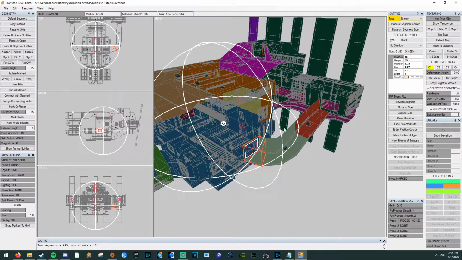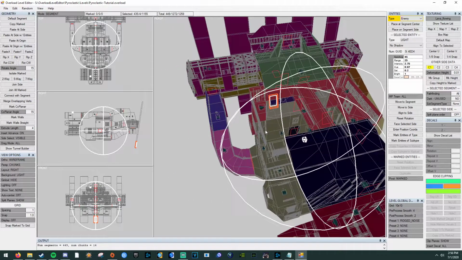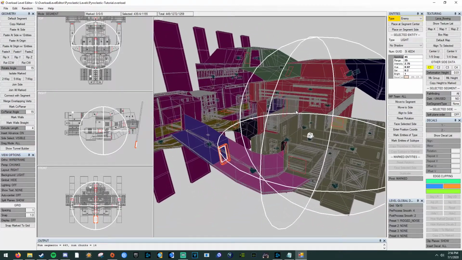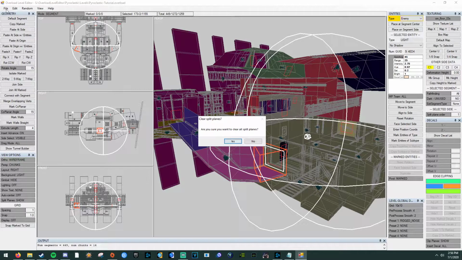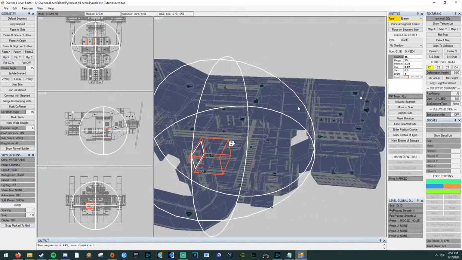That's a 2, and a 1 here doesn't. Sometimes you'll notice symmetry doesn't really work out too well with this. Again, you might have to just redo things entirely. To do that, you're going to go to the random menu and then hit clear split planes, and then I'll get rid of everything, hit F5, and they're all gone. So that's sort of the process behind iterating on split planes.